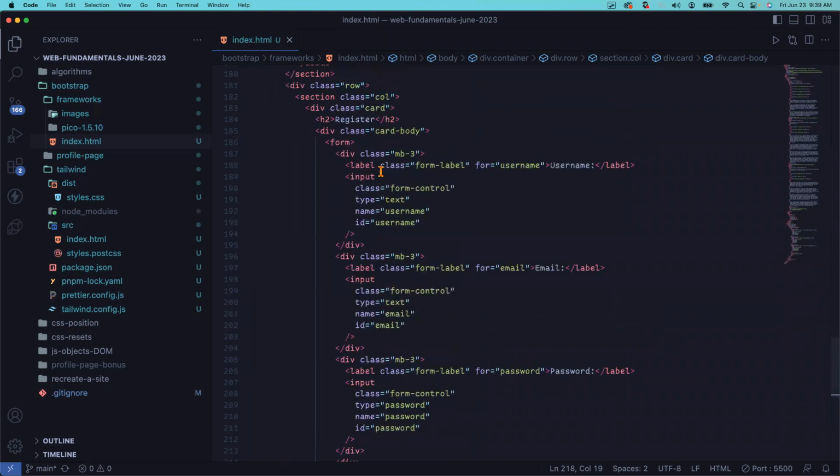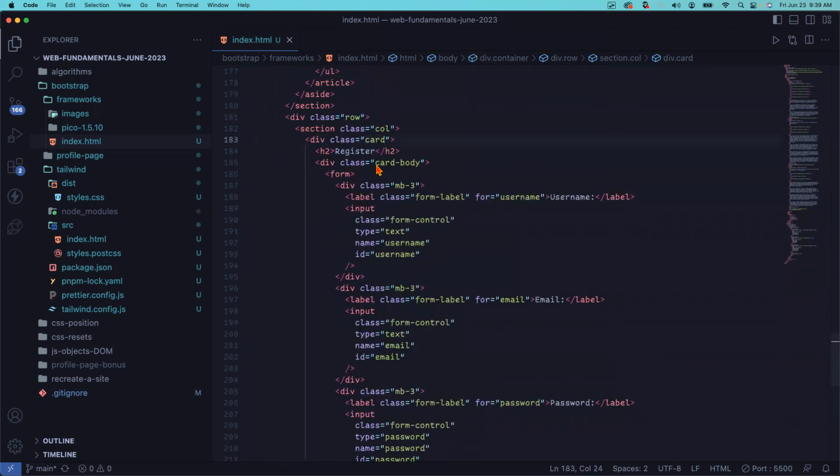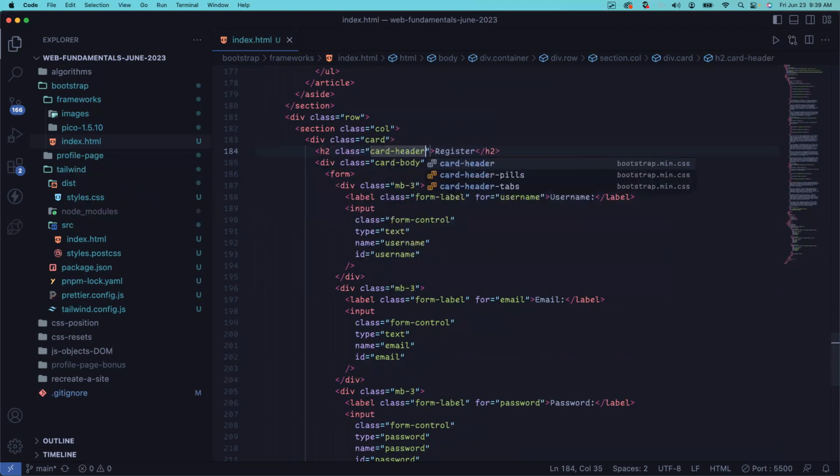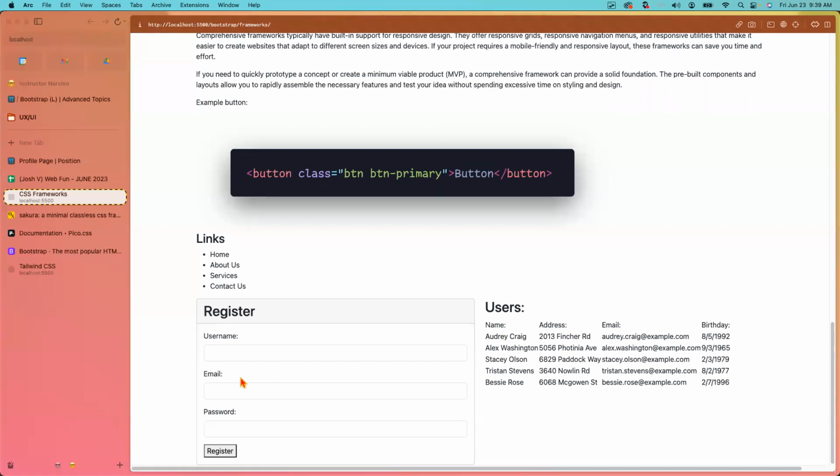So card basically gives us the border, card-body basically gives us our padding, okay? And we want to make this H2 now into a header. So we'll give the H2 a class of card-header. So here's our new form with a card and a card header and our nice inputs in here.